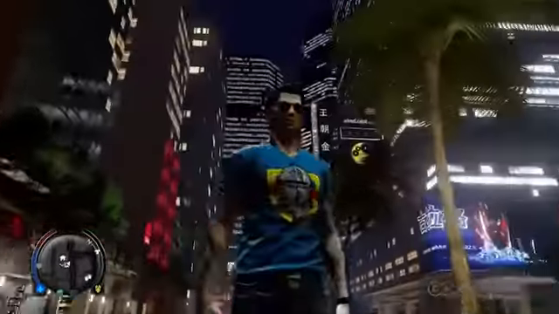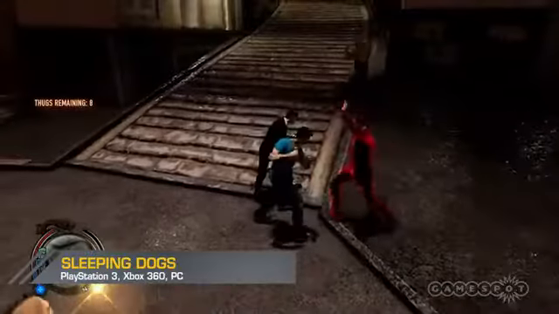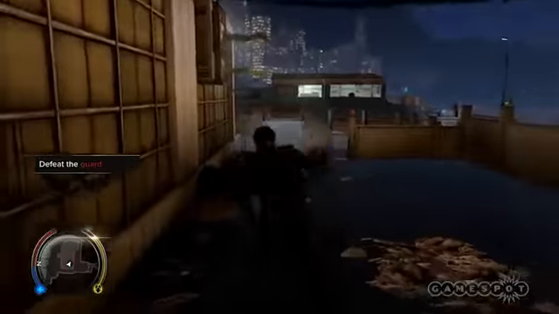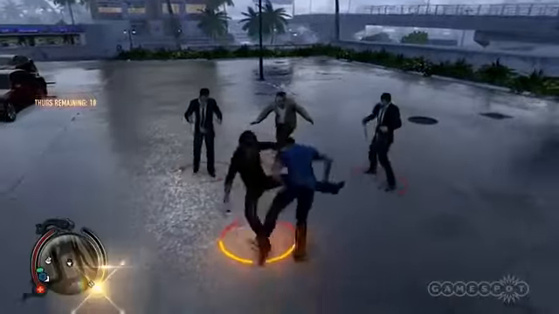Next up, there's Sleeping Dogs. Of all the open-world action games released last year, Sleeping Dogs is probably the one you can most easily peg as a GTA clone. But unlike GTA, Sleeping Dogs has this crazy idea about combat in an open-world action game. The idea goes something like this. What if you made hand-to-hand combat not suck?